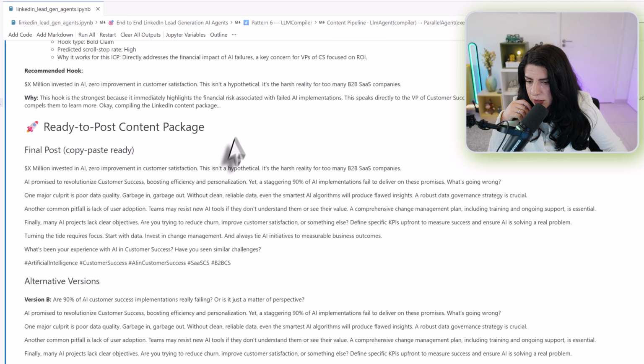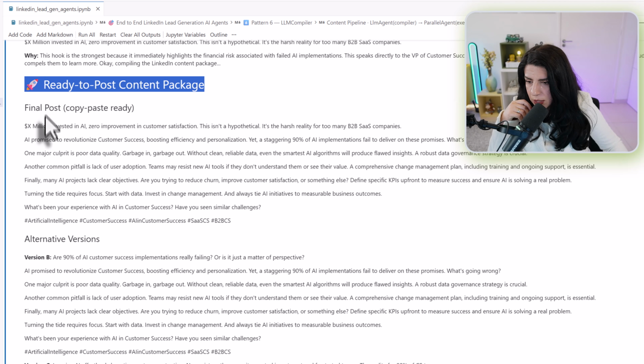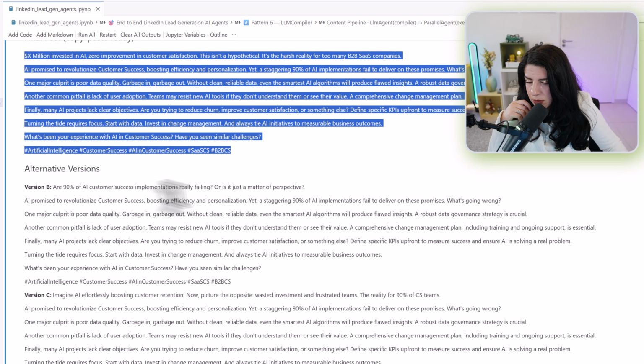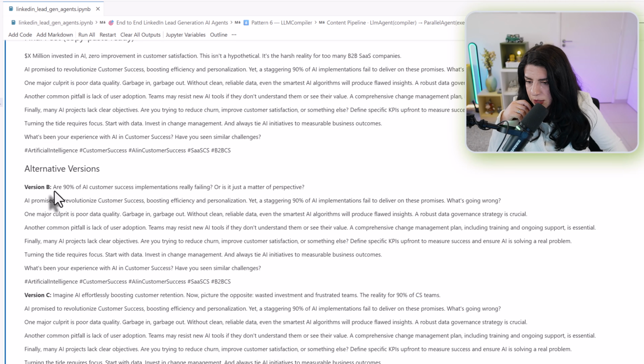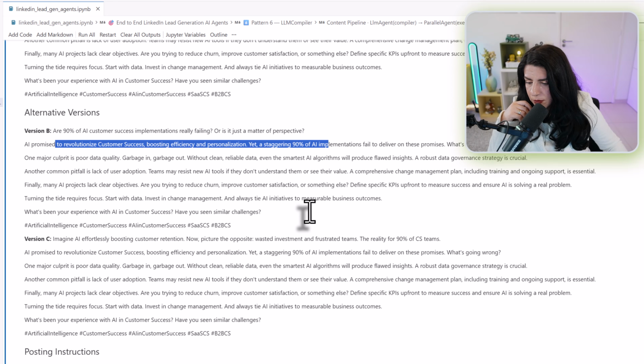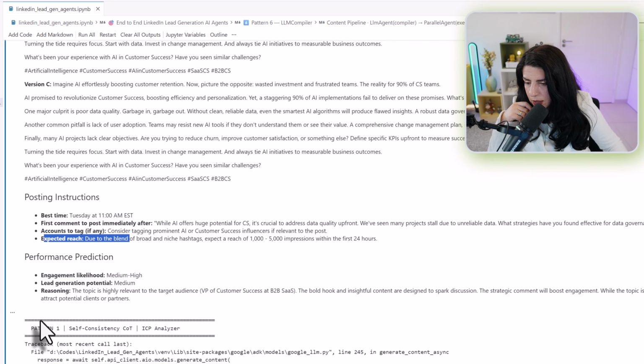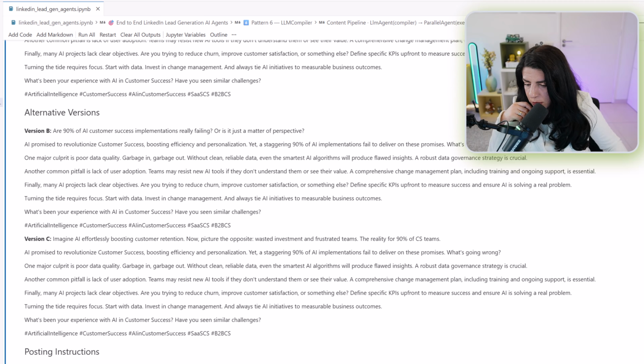Then the ready-to-post content package. This is our package, the final post, starting with this. And there is also an alternative version, the posting instructions, best time, first comment, accounts to tag, expected reach, and a performance predictor.